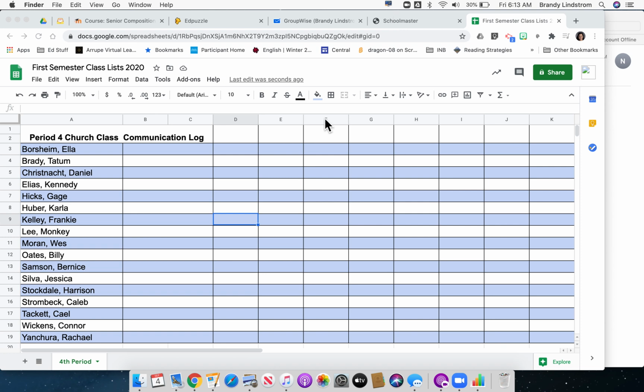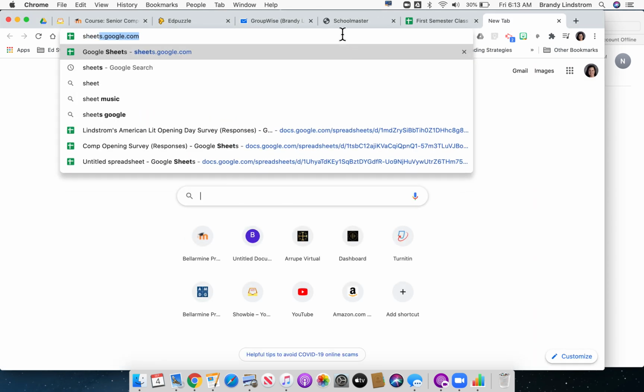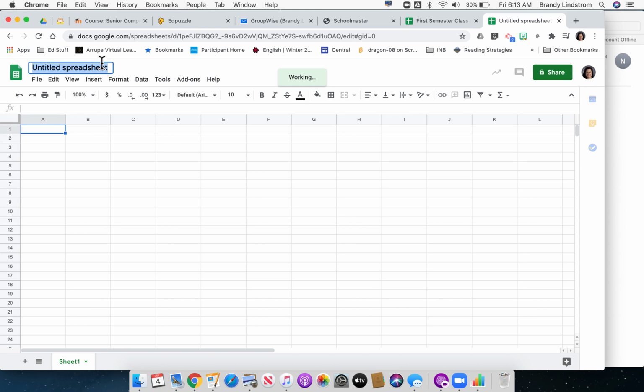Okay, so what I do to get my roster sheets to look like this is I start out with a new, let's go to sheets.google, takes you over here. I choose a new blank spreadsheet. Okay, and then let's just call it class list for this example.